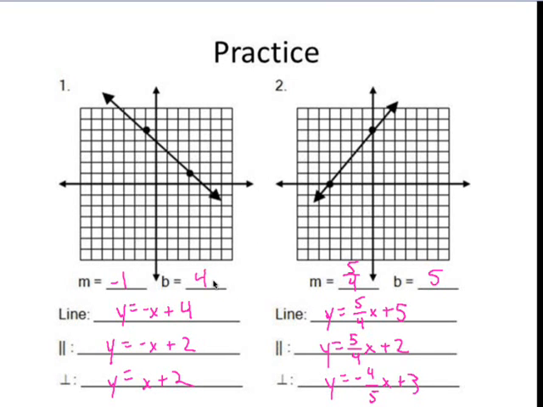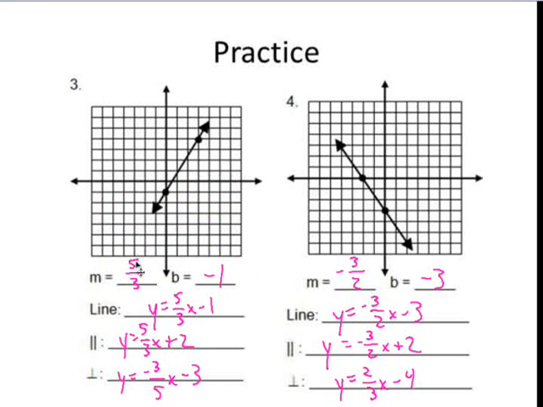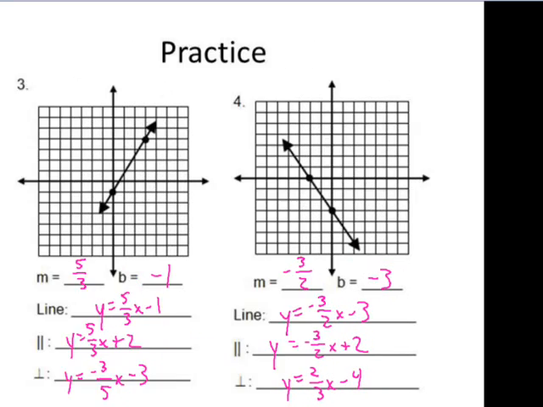All right, let me walk you through my answers real quick. I got a slope of -1 and a y-intercept of 4, so when I write that out, I don't include the 1 here. We don't need that. Again, the parallel line just has the same slope, and this y-intercept could be any number. The opposite reciprocal of -1 is 1, so that's how I got this. Next: 5/4, 5/4, -4/5. Again, these numbers on the right could be anything. Next I got 5/3 and -1, so 5/3, 5/3, and then here I got -3/5. Again, these numbers on the right could be anything. Then -3/2 and -3, and this one's 2/3.